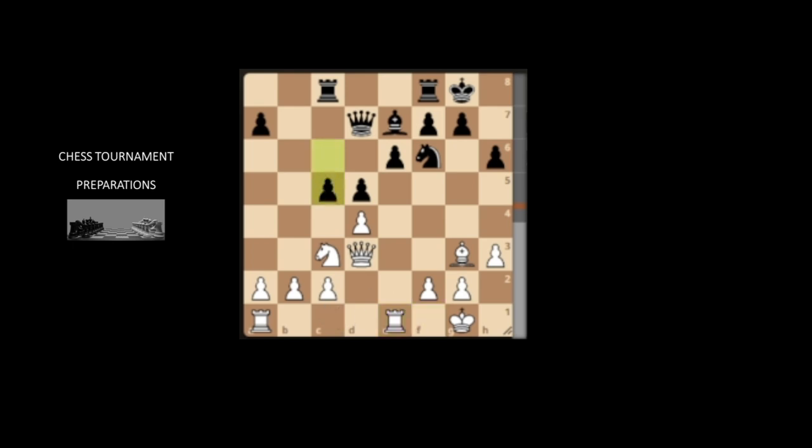Yep. So now they start pushing onto this area here. And that's the weakness that we, from evaluation, identified. So the knight should have been blocking that area.